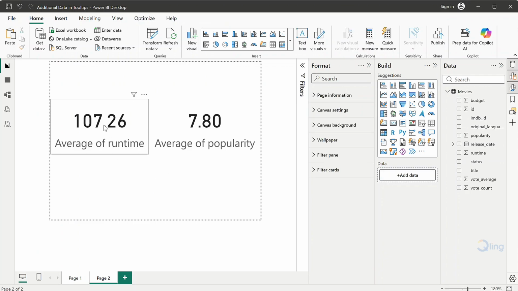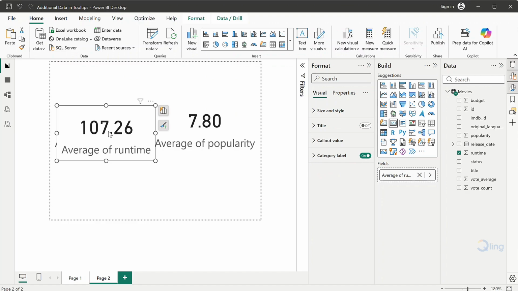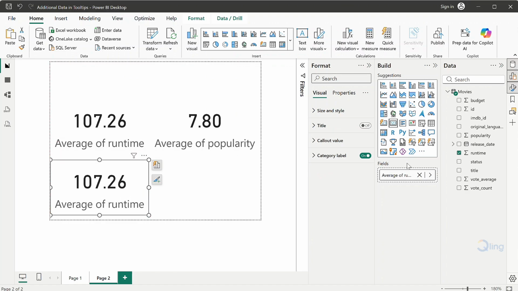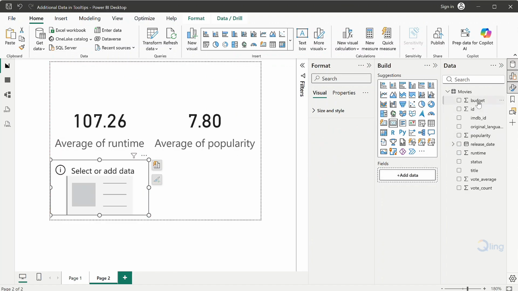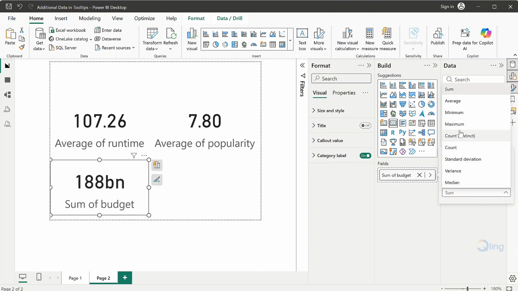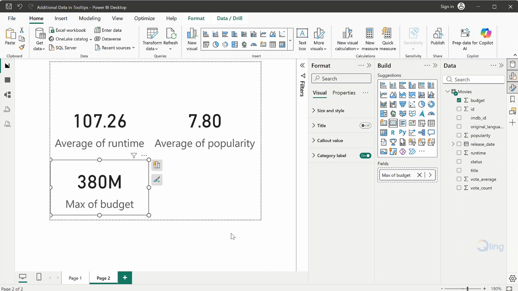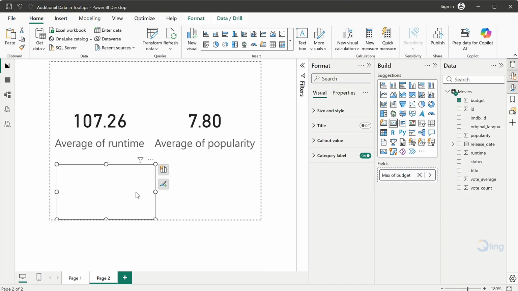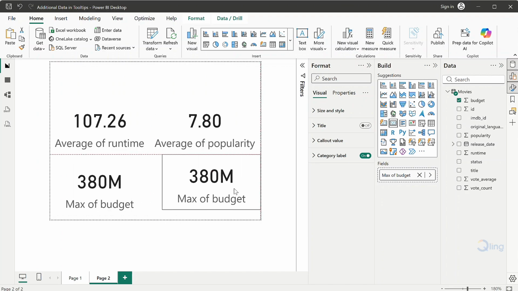Create another copy and display the maximum budget. And finally the last card that will display the minimum budget.